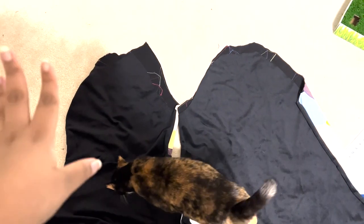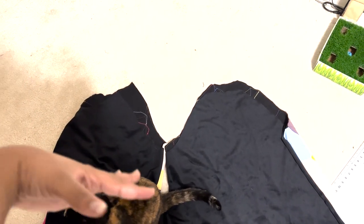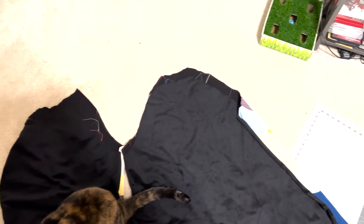Also, full transparency, something is kind of not lining up right and I don't really know what I'm gonna do with it right now. So for the lining, it stretches this way, but it's not four-way stretch, and I think because of that, it doesn't really line up with the actual pieces that well, as you can see here and there. That one's not as bad, it's just because it's folded a little bit. I don't know how it's gonna play out, if I'm gonna need to do a basting stitch just to make sure it stays in place, but I will figure that out later.